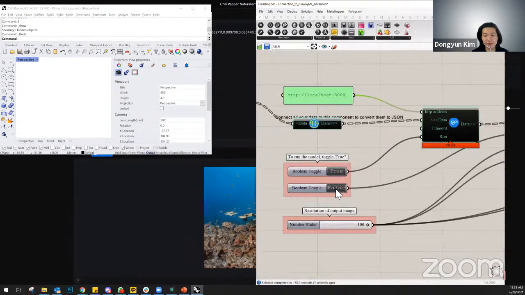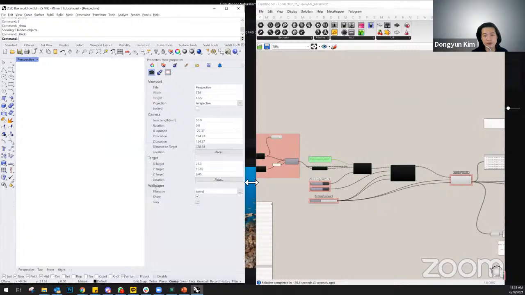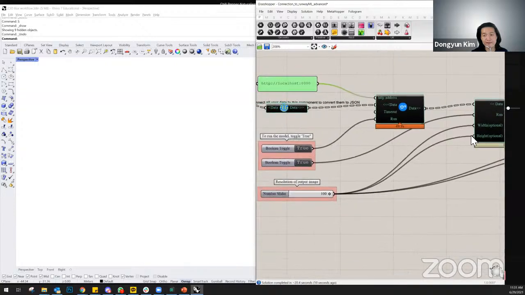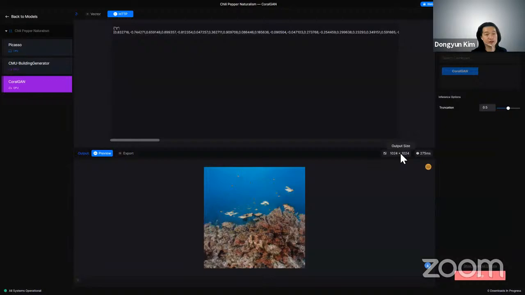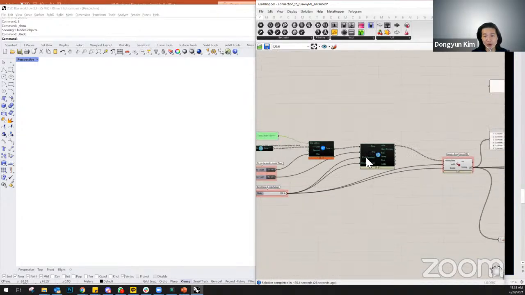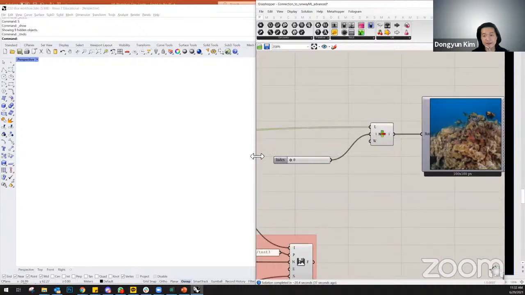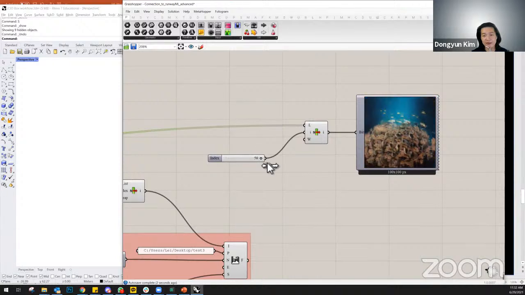And then I just wanted to turn on the toggle to make sure to receive the generated images from the Runway server. Wait a sec. Yeah. And then when I import these images, the size of the images is around 1024 by 1024, which is very huge to import directly in Grasshopper. So I just reduce this size to 100 by 100, but it's quite optional, and just do some mathematics. So this is showing the imported images from the Runway server.